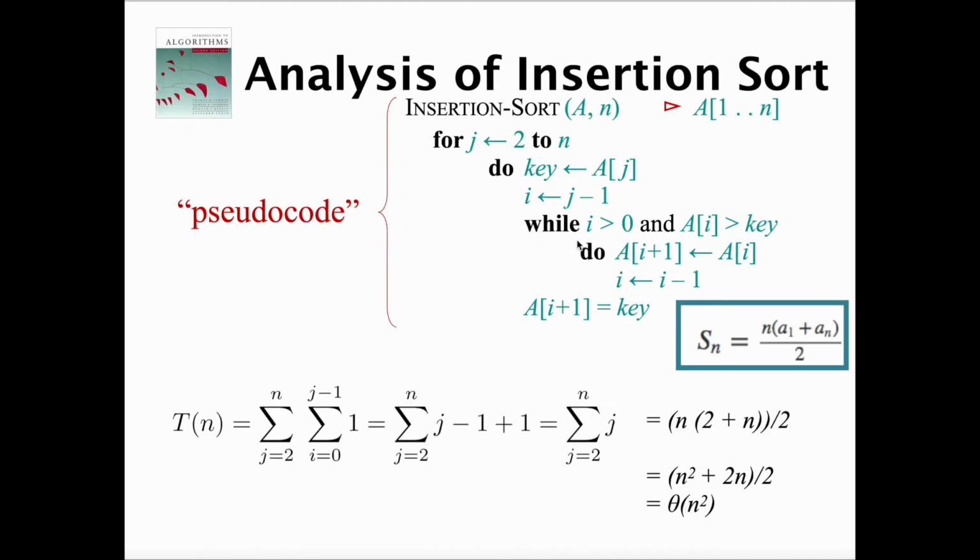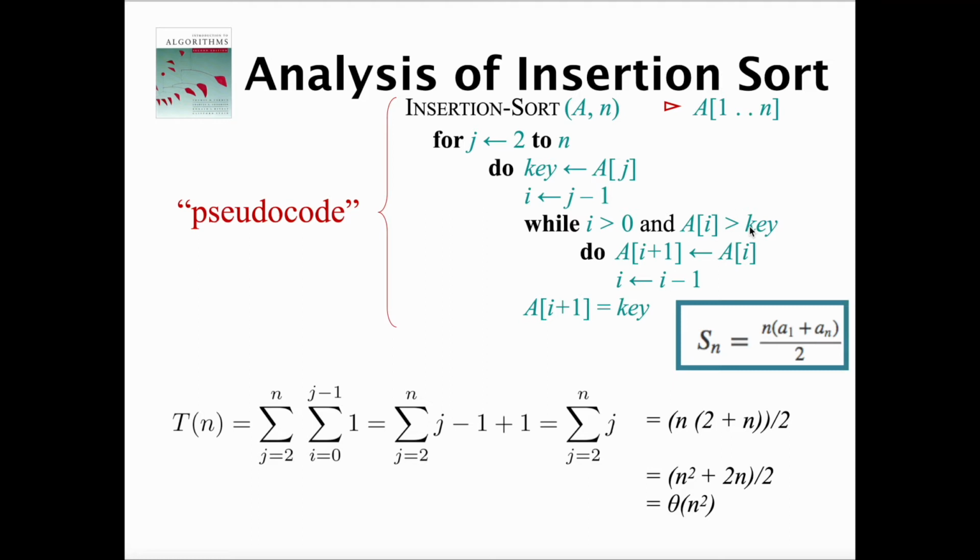So let's try to analyze the algorithm using what we've learned from lecture 2.1. Okay, so the first thing we need to do is to identify the input parameter. The input parameter size here is the size of the array A, which is n. And then the basic operation is key comparison. Okay, so the next step is to identify whether we will choose the best, average, or worst case. In this analysis, we will consider the worst case.